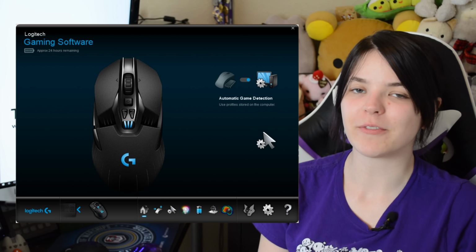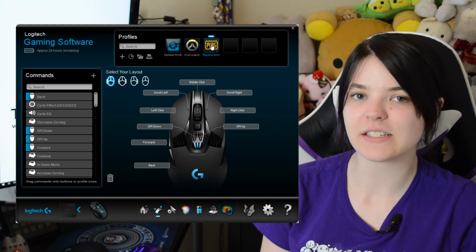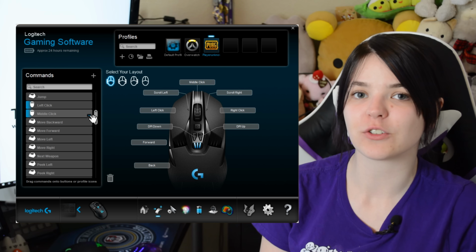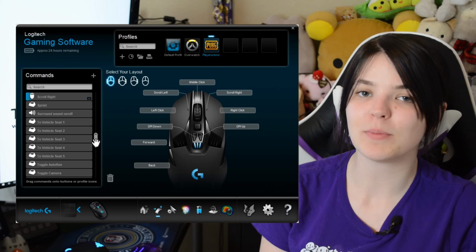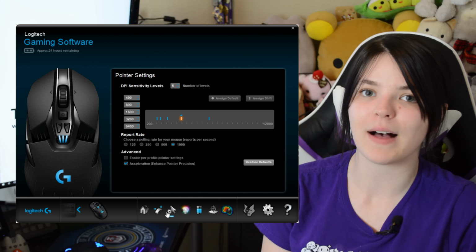The next major draw point of this mouse is the functionality that is unlocked by the Logitech gaming software. This allows you to really customize and tailor the mouse to your needs as you're playing different games. You have the option of saving your settings onto both the mouse or locally on your computer. If you save them onto the mouse, you'll be able to take your settings with you as you go to different computers.